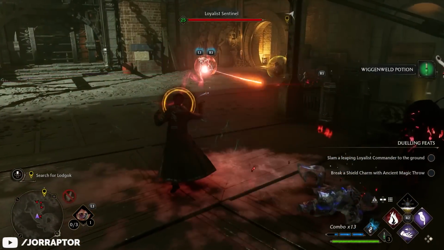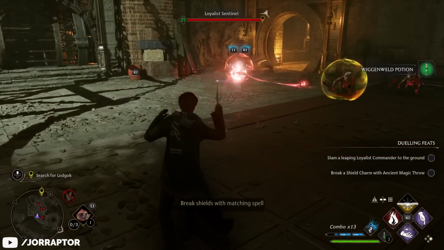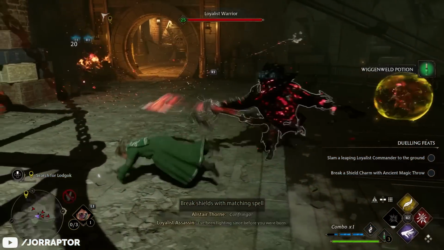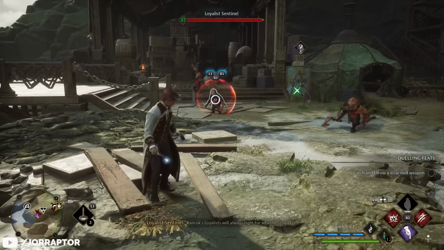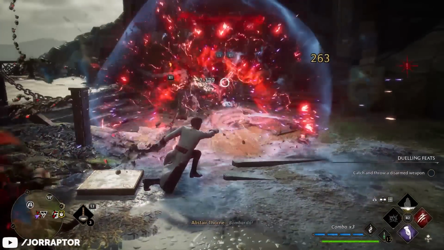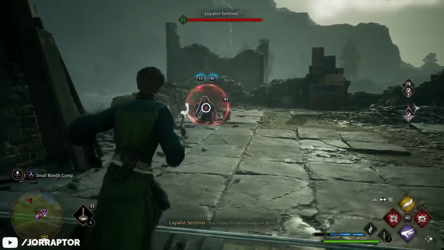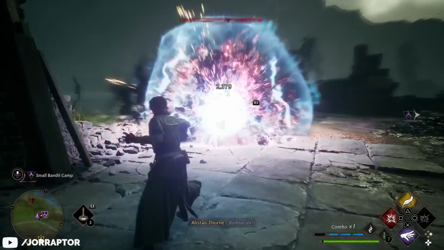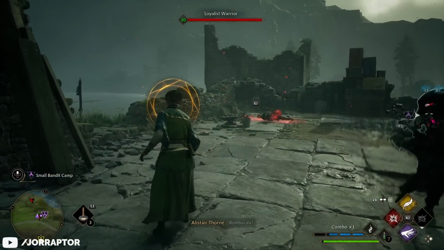Another Goblin archetype to watch out for are the Sentinels, as they have the ability to increase the strength of their companions with ancient magic. However, as soon as they start their incantation, a quick Bombarda will make the whole thing literally blow up in their face. Like with the Commander, the Sentinel Shield Collar is the same type as the spell we are using to counter their ritual, so no need to worry about stripping the shield first.